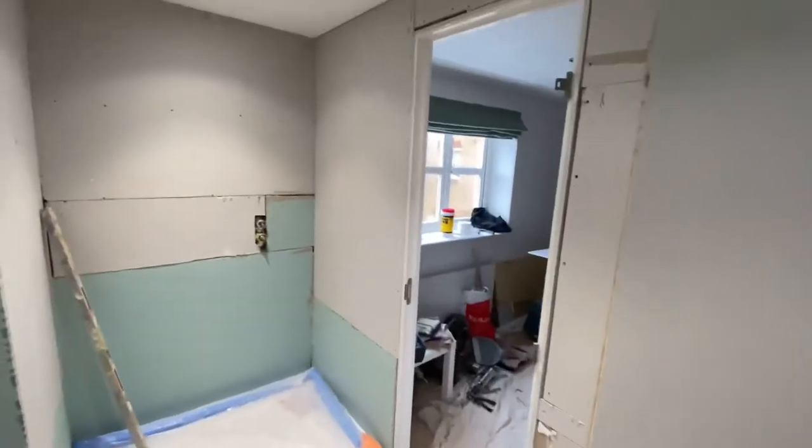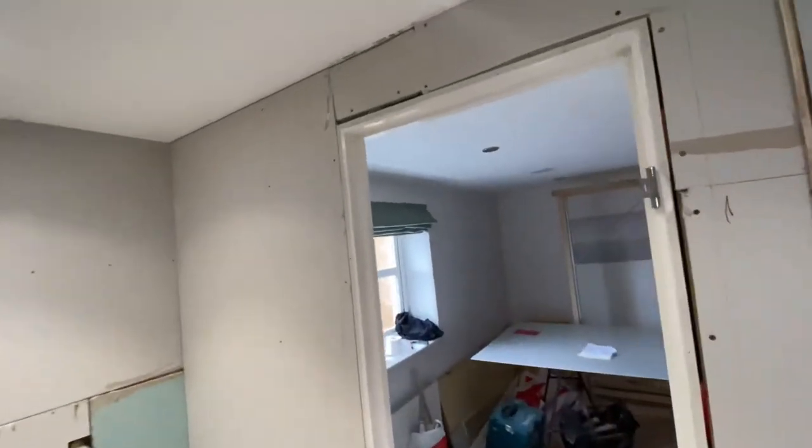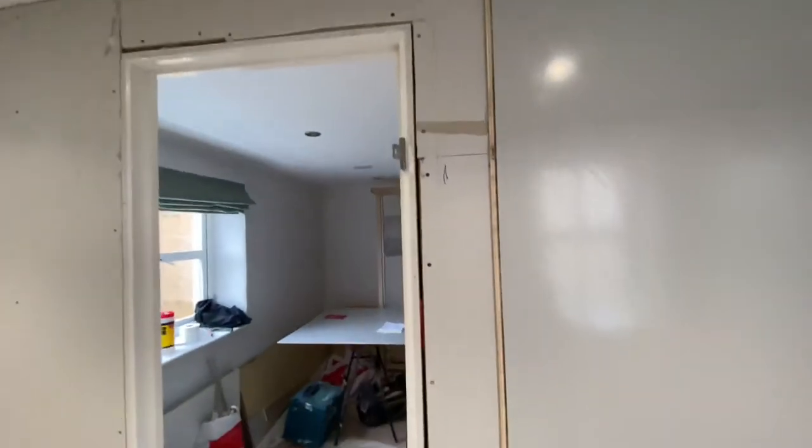So yeah, like I say, instead of mitering these, you can just butt them, but obviously if you can miter, it's a little bit of a better finish. So yeah, cool. Right, door frame. So we're coming around to a door now. So I'm just going to show you another way you can do it around the door as well.